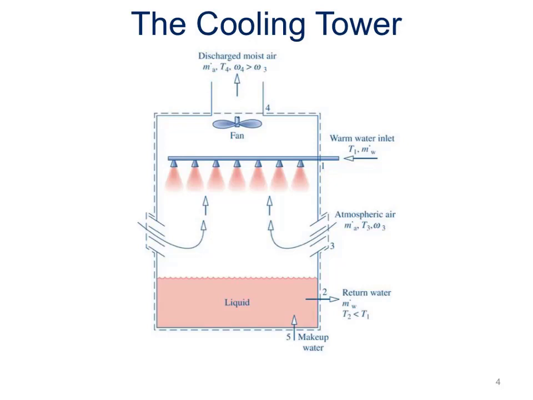All right, some of it won't evaporate and we'll end up with liquid down here. And we might have some makeup water. So some of the problems we'll be looking at will include some makeup water. Some of it we'll ignore that. And then we'll have the return water coming back. All right, you can see here at T2, this whole purpose of this process, T2 is less than T1. Right, so T1 is the warm water coming in, so we have a cooler water now going back to the condenser in the vapor power process. All right. So where does this happen? Where do we see especially this air come in to the cooling tower? That's what I want to show you in the next slide.